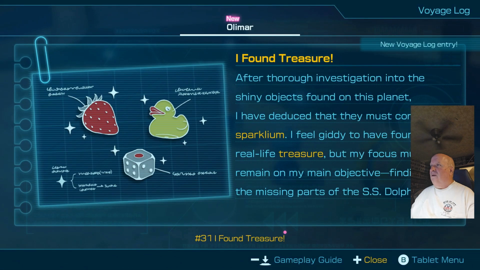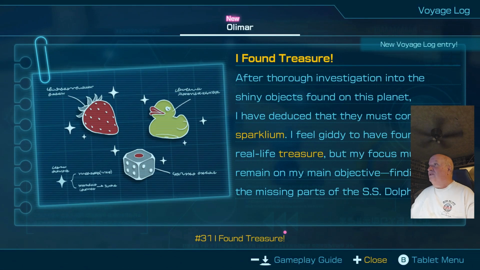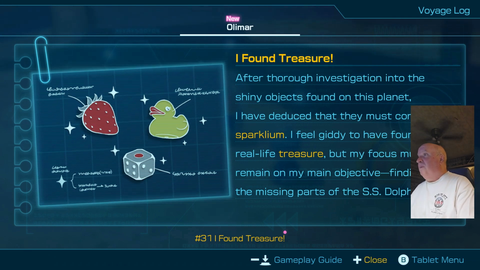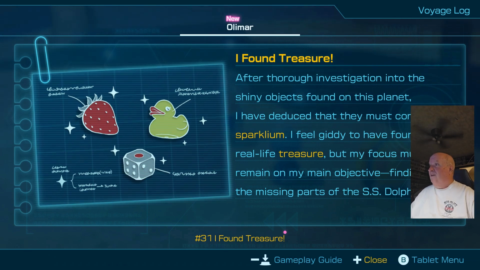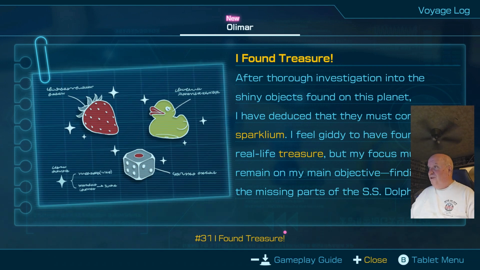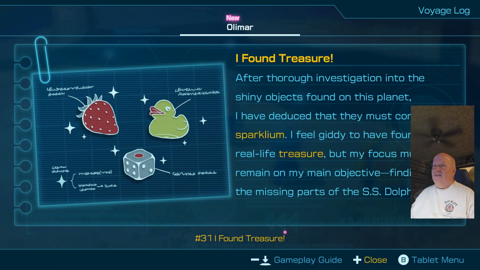Voyage log installed. After a thorough investigation into the shining objects found on this planet, I have decided that they must contain Sparklium. I feel giddy to have found a real-life treasure, but my focus must remain on my main objective, finding the missing parts of the SS Dolphin.